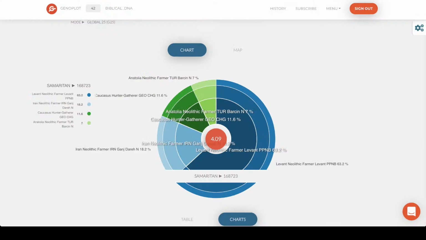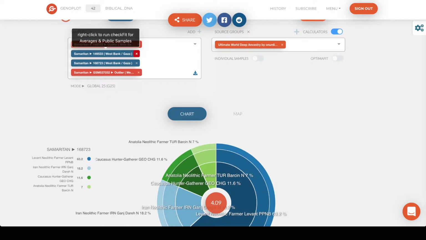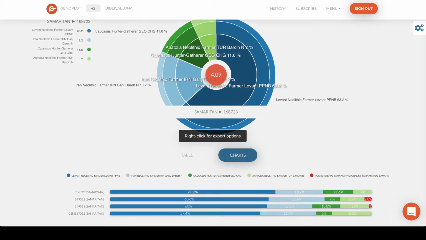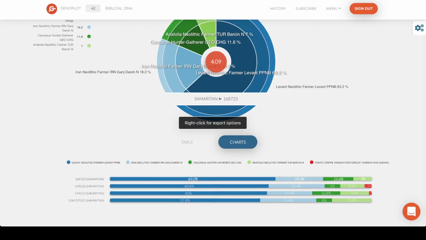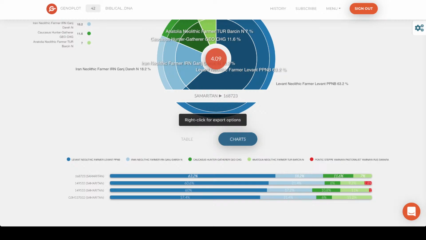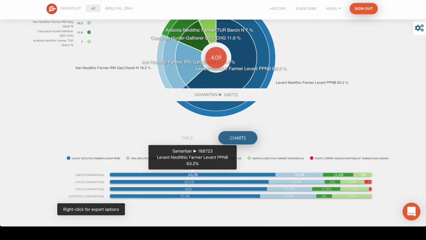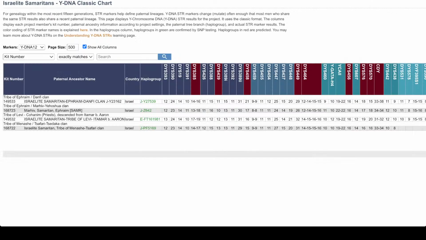All right, while we're waiting for that, this is Genoplot. This is the update, and like I said, this is the ultimate world deep ancestry. What I see is that the majority of the Samaritans have a deep Levant Neolithic farmer, pre-pottery Neolithic B component. The most is 63.2%, and that would be 723, the Ephraim Marhiv Yahshua clan.